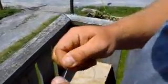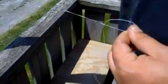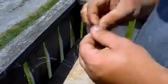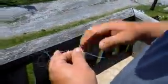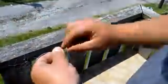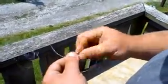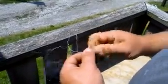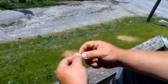I'm going over this side. Hold these 2 fingers here so that it actually keeps the 2 lines separate from each other, and you're not really pulling, but as you twist, it'll push itself gently through your fingers. You just kind of allow it to feed. Getting close to the end here, so it's trying to be a pain in the butt. I'm going to hang it a little further over the rail.